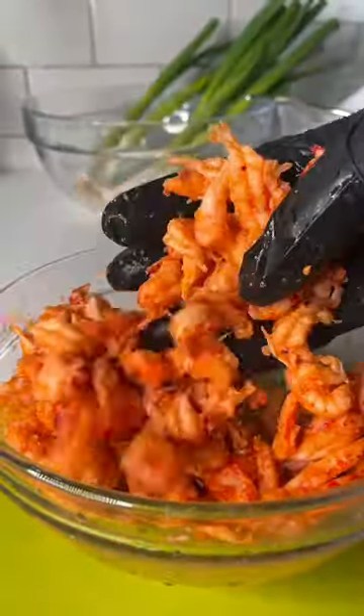First we're gonna start off by making our roux on medium-high heat — that's how I make my roux. I did one stick of butter and half a cup of flour and cooked that until it was milk chocolate. Then I went in with my holy trinity, which is onion, red bell pepper, green bell pepper, and diced celery, and cooked that for three minutes.